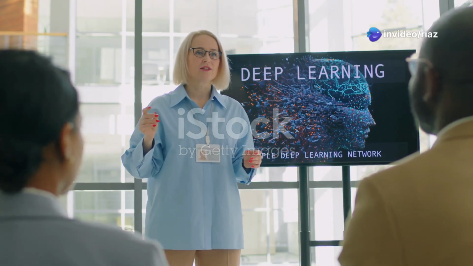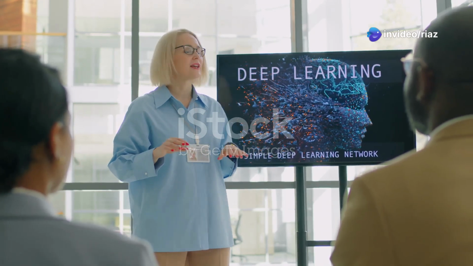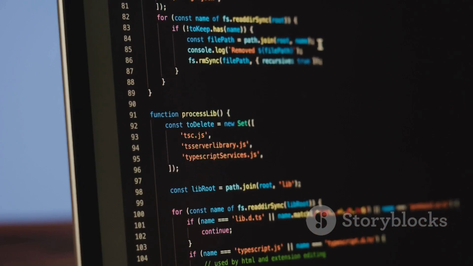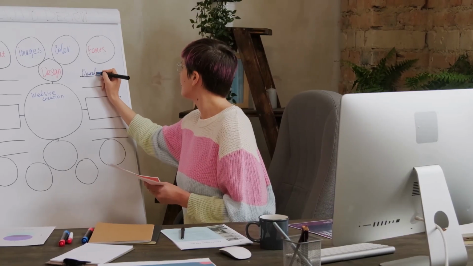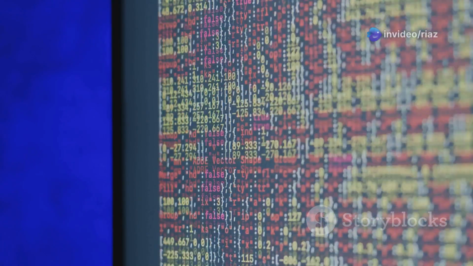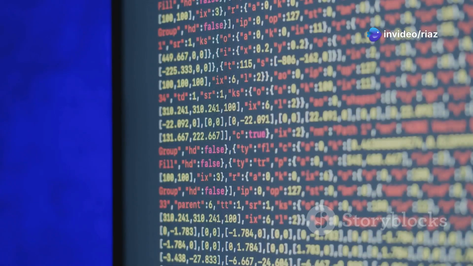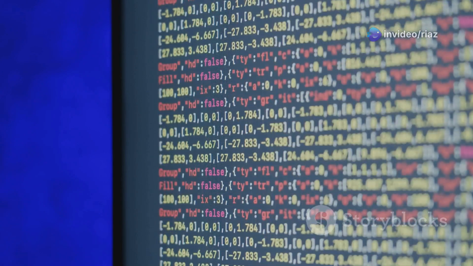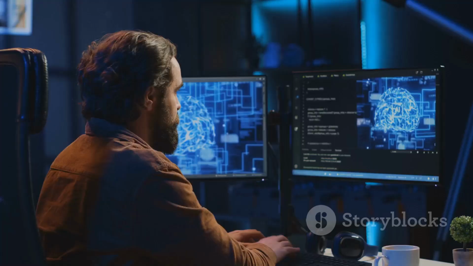Section 9. Fighting the good fight, making our spam classifier even better. Our spam classifier is working, but there's always room for improvement. Here are a few things we can do to make it even better. Text pre-processing. We can clean our email text by removing stop words like the, a, is, etc., converting everything to lowercase and performing stemming or lemmatization, reducing words to their root form.